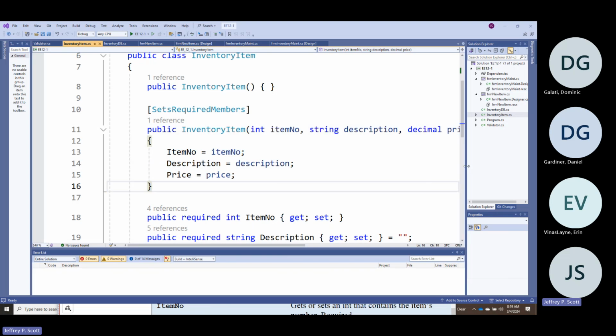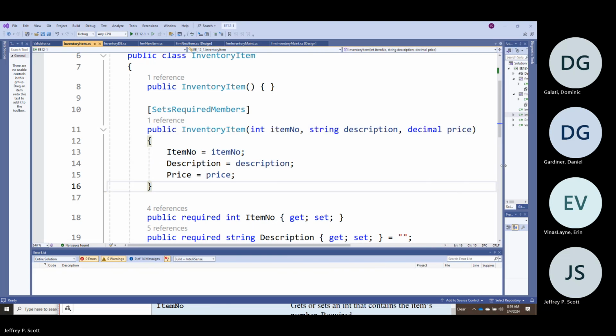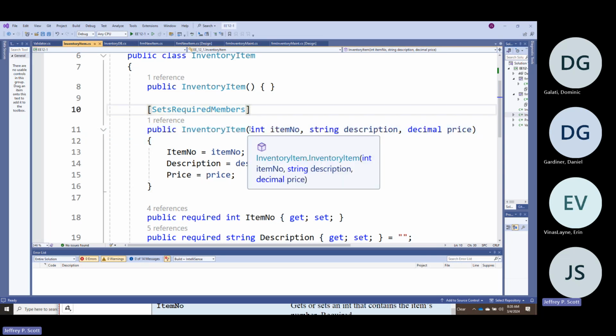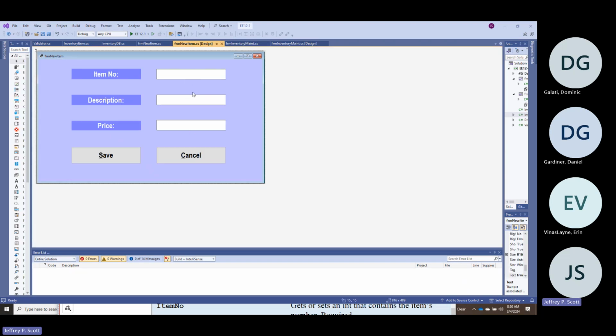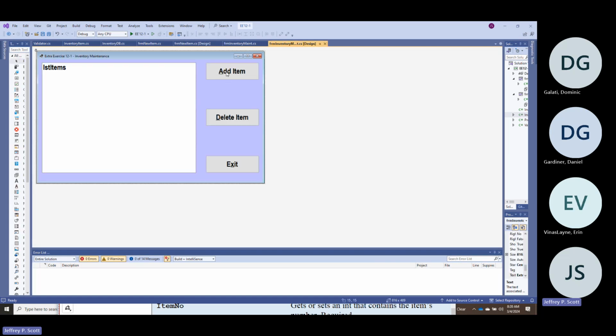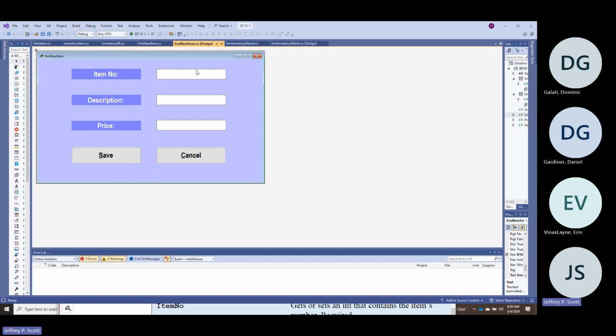I want you to understand that these things that you see right here, those things that you see right there, they are literally these three things that are right here. You click the new item button, or add item button, I'm sorry, that's over here. That brings up this form.